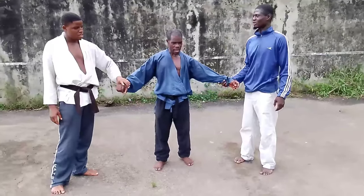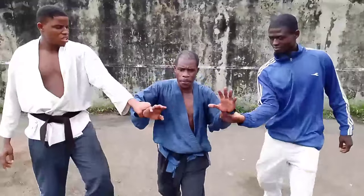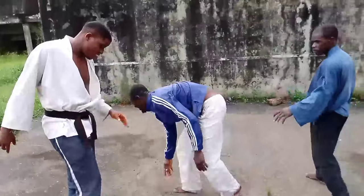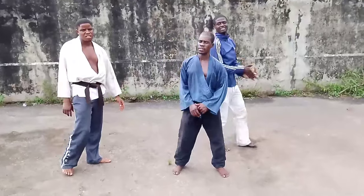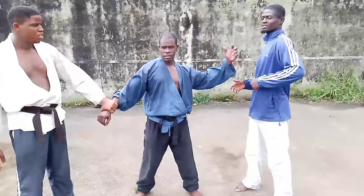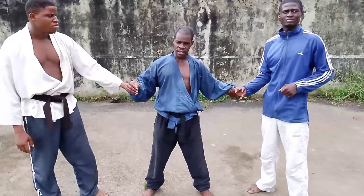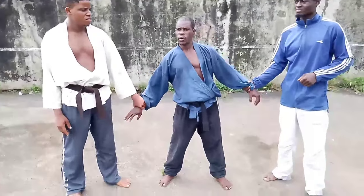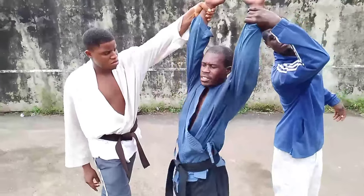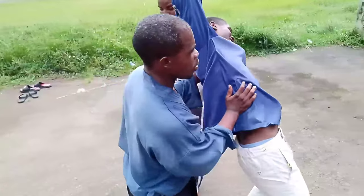Let's take that action again — that's the grab. Now we take it a bit slower for a better view: up, one, two. No matter how you try to resist it, it will still go. We take it one more time — that's the last. We are trying to make it slow enough and repeatedly so that the viewers can watch and see how it goes, so that you will not have any confusion about how it works. It looks simple, but it's very, very devastating. We go up, one — then turn. As simple as that. Finish the fight.